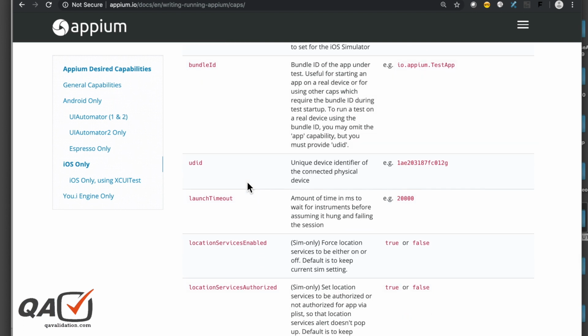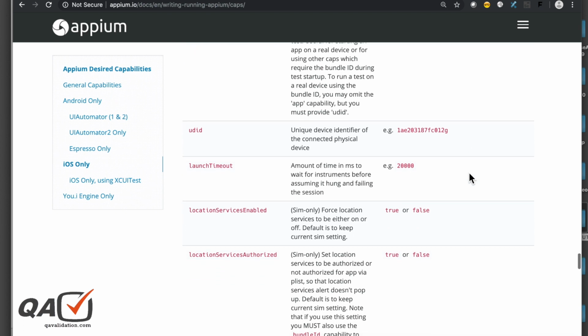UDID again. When you install Xcode, you get the xcrun command, and by using that you can get the list of devices. From that list, you can give the device name, like we discussed for Android. If you give the device name, you might not need the UDID. But if Appium is not running on specific devices, then you can use the UDID. Each device, be it Android or iOS, is associated with one UDID. For different iPhone versions or simulators there will be a UDID. You can give a capability with the name UDID and then its value, as you can see in the example.